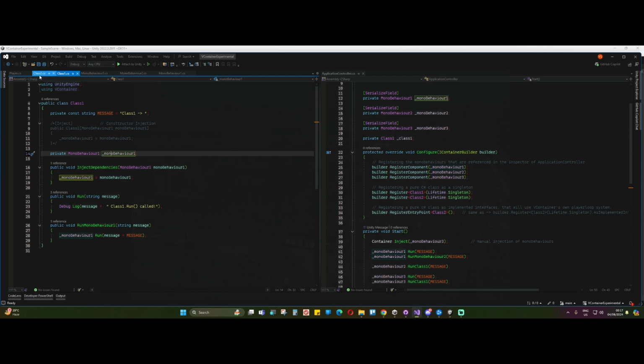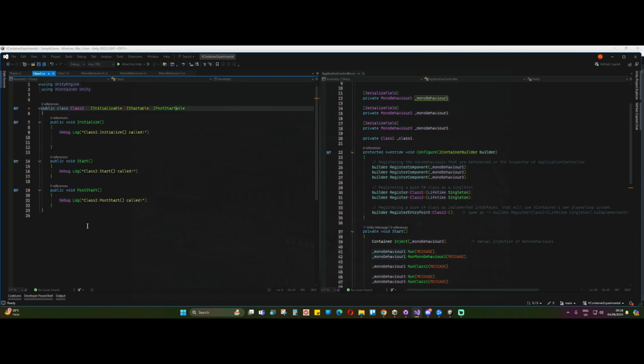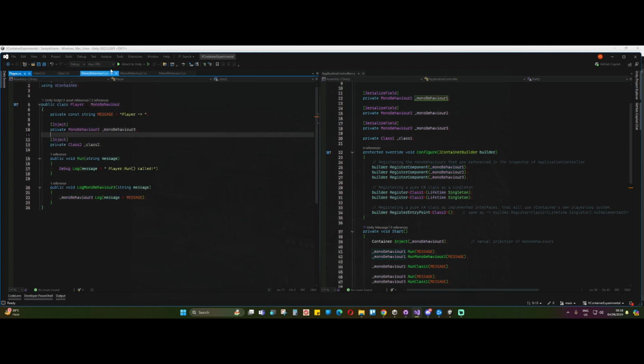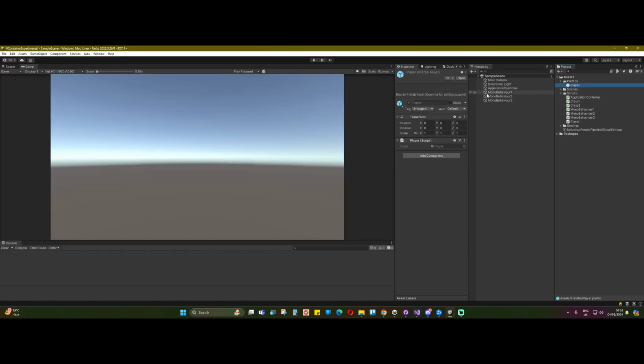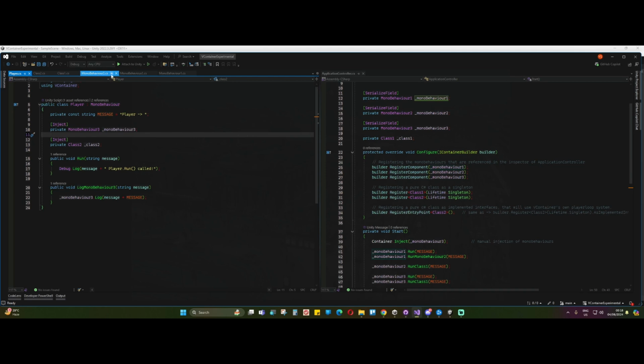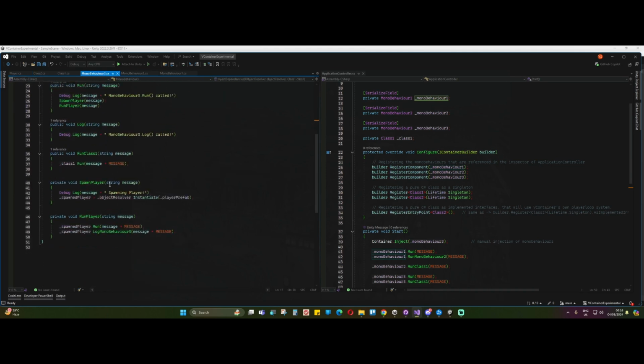So here we can see that in class 2 I didn't use the inject attribute, but now let's try spawning a player. So I have a player prefab, and in my mono behavior 3 I have this prefab's reference, and now in mono behavior 3 I'm spawning the player.